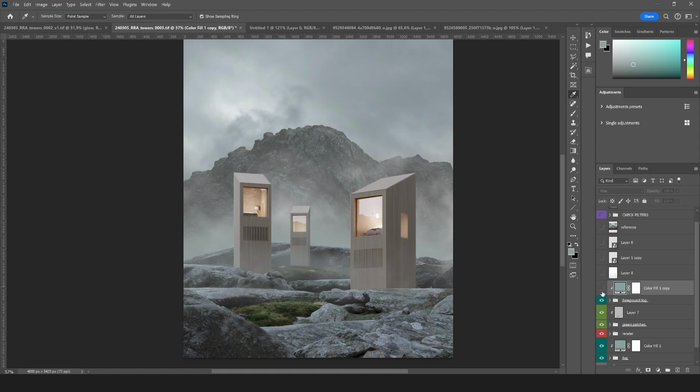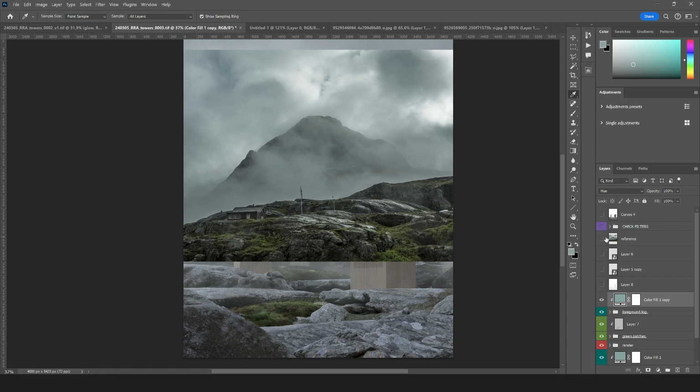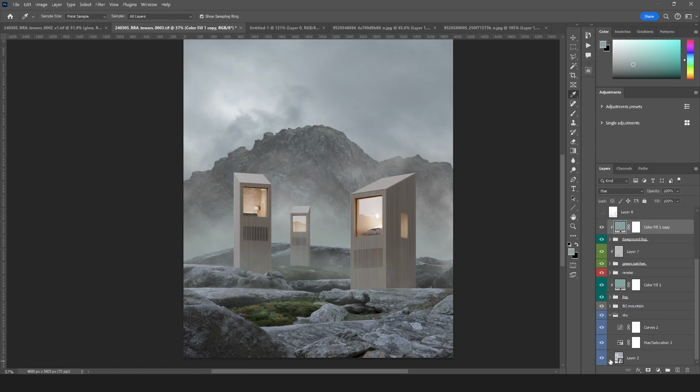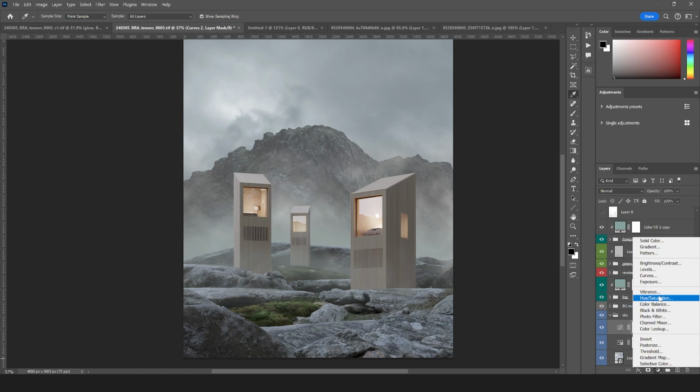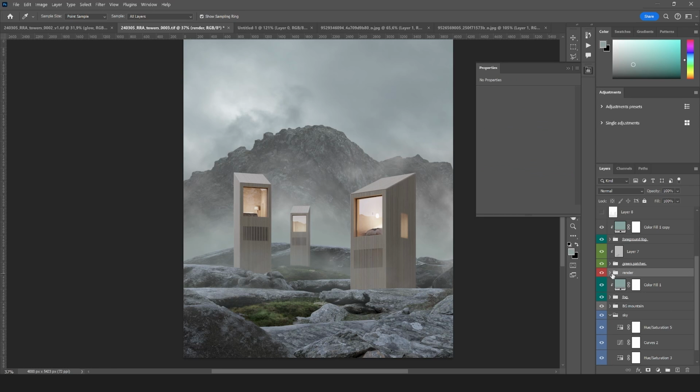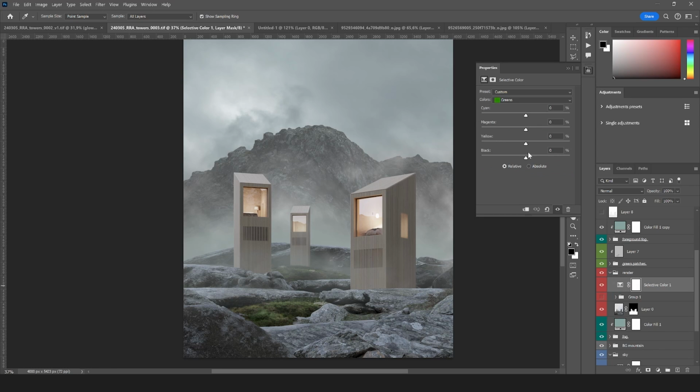So this applies also for the foreground fog, and also for the sky, we can adjust the blues to look a bit more like the fog now.